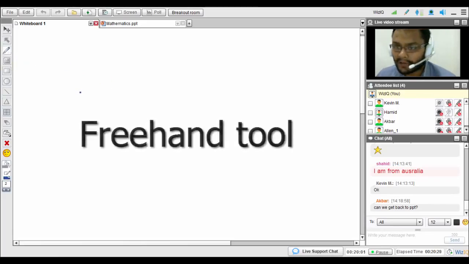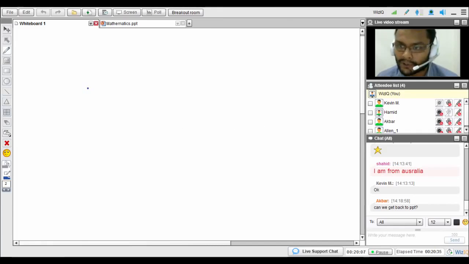Underneath that is a free handwriting tool. You can use this tool for many purposes. Most importantly, this is very useful for those people who are teaching certain subjects where there is a lot of writing work involved, like physics, chemistry, biology. So you can use this as a pen. It will make your life a lot easier if you connect it with a digital pen and a tablet, because then you can just simply use it as a pen. Right? So it will be a lot better. It will help you in many ways.